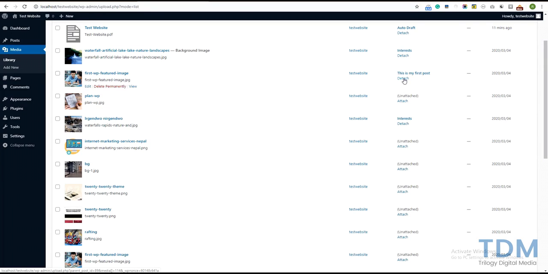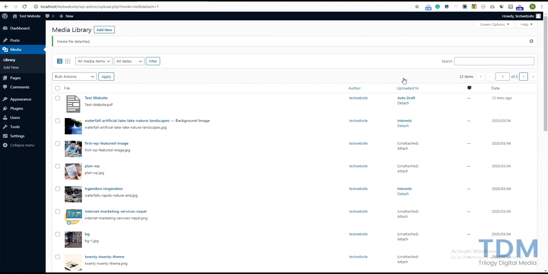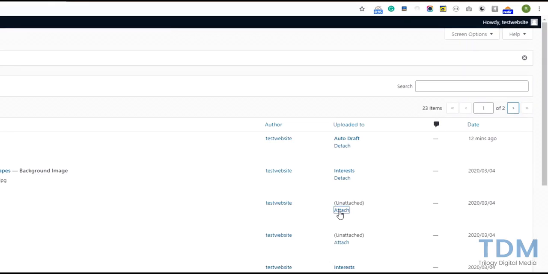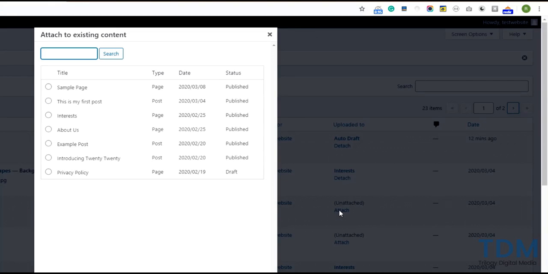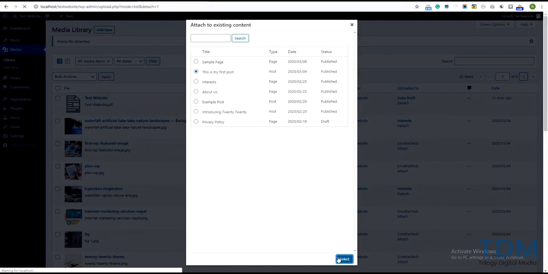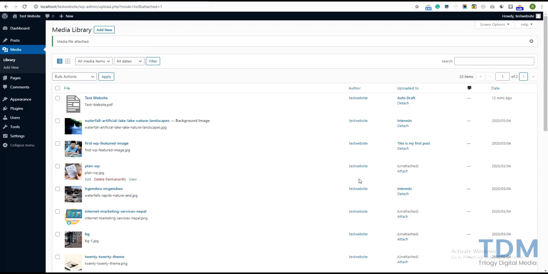In that case, you can use this function to detach an image from one post and attach it to another simply by clicking Detach and then going back and clicking Attach and finding the item you want to attach it to. This will not change whether or not the item is displayed in that post or page.